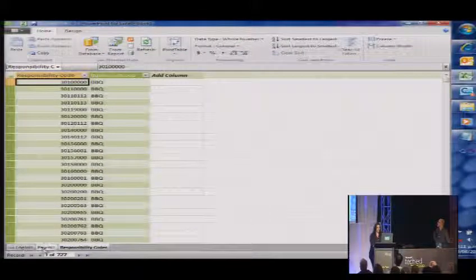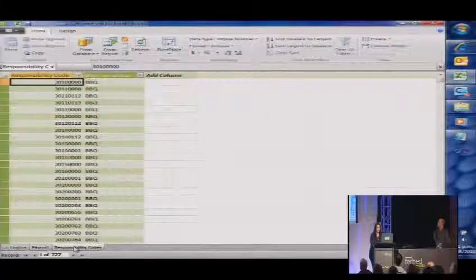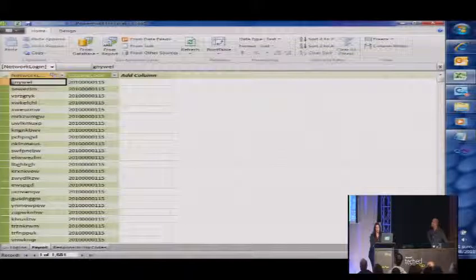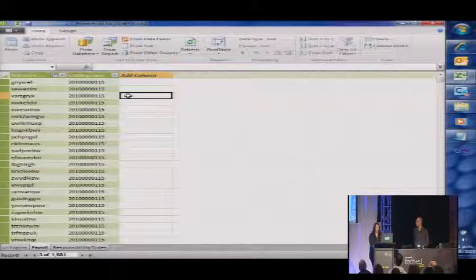Cool. So if we go back into payroll, you can see that the costing code is actually 11 digits long and the responsibility code is 8 digits. In DIA, our costing code is made up of our responsibility code and then 3 digits of an activity code. And those 3 digits aren't actually relevant to me. Somehow I have to make these 2 columns relate to each other, and they've got to match. What you can do here is a calculated column, and we'll break out so that Shane can explain more about that before we come back and do that calculated column.